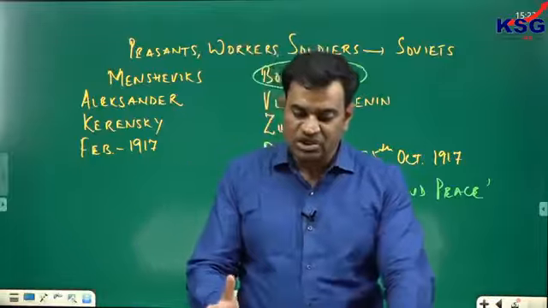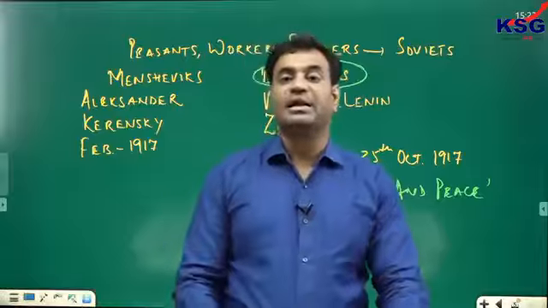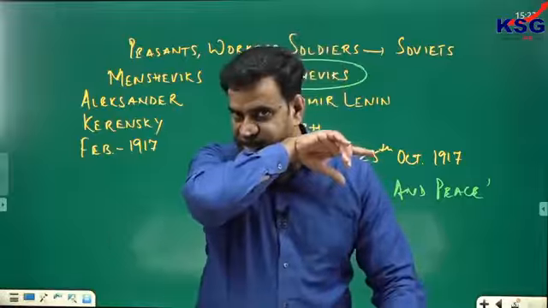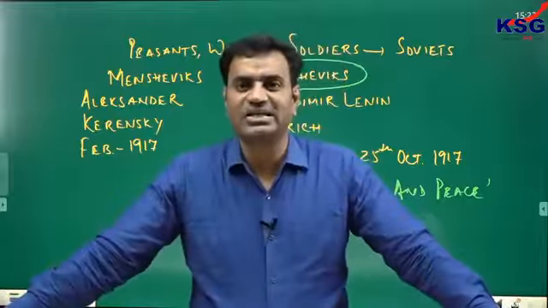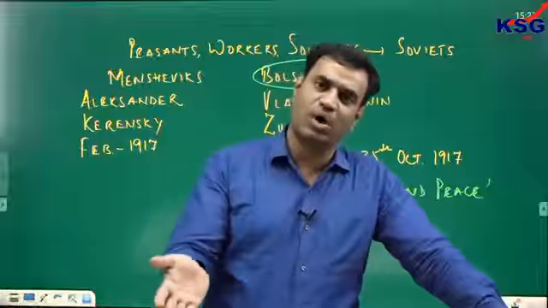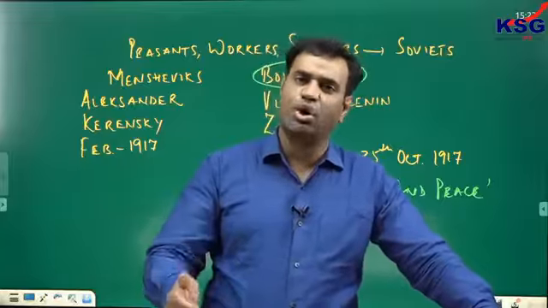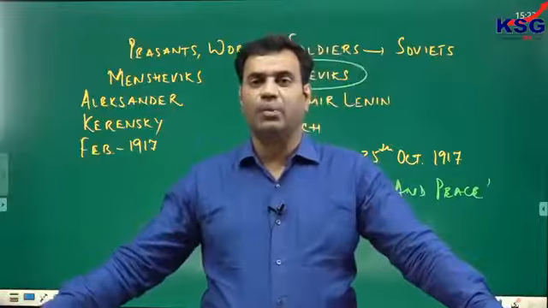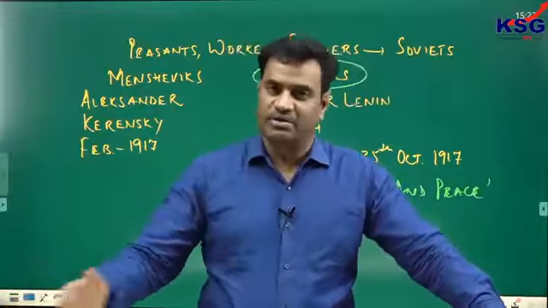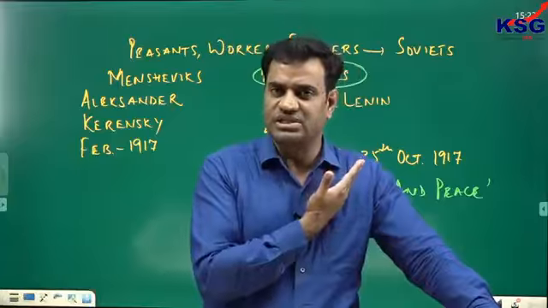Clear? Russia was there with the Triple Entente. There's no doubt about it. Clear? Which came into being in 1907. Russia was there with the Triple Entente when the First World War started also. And Russia only came to the rescue of Serbia when Germany attacked Serbia. But Russia was marked by the traditional system.